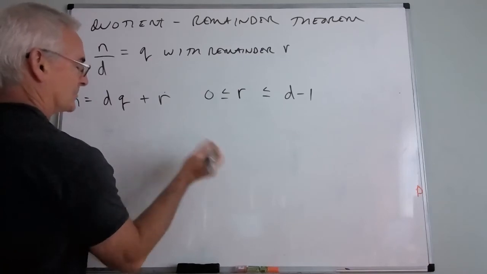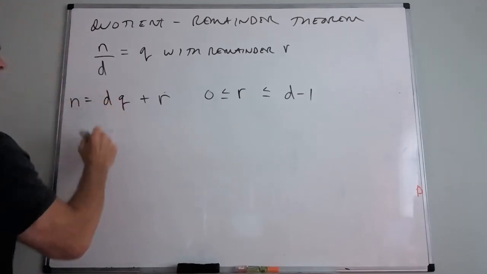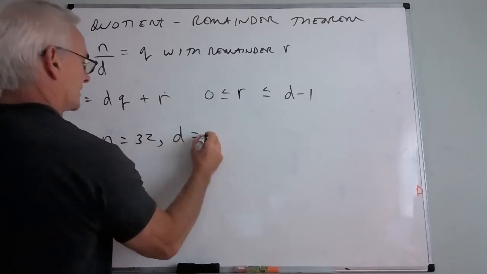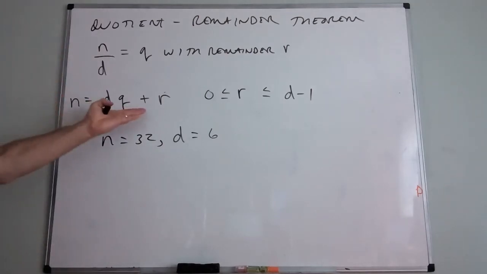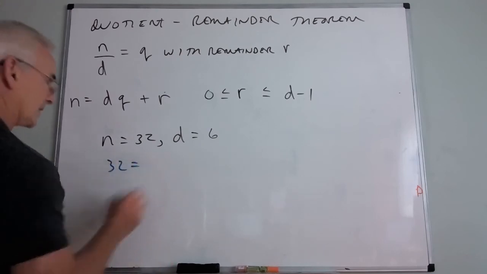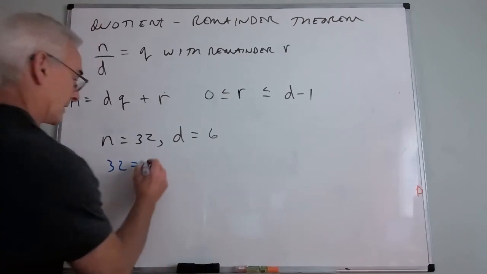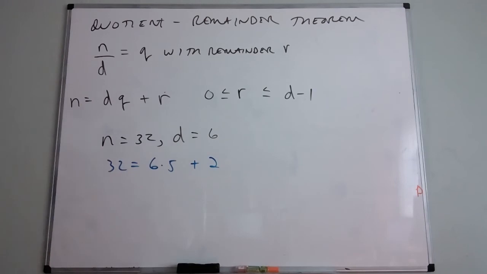How about if I use different numbers, just so we don't get confused. Let's say I'm going to give you N is 32, and D is 6. I would like you to write it in this form. Can anybody do that for me? It's a simple exercise. So you're going to say 32 equals, well, simply 5, how many times does 6 go into 32? 5 times, with how much left over? 2. Beautiful. That's perfect. That is the answer.